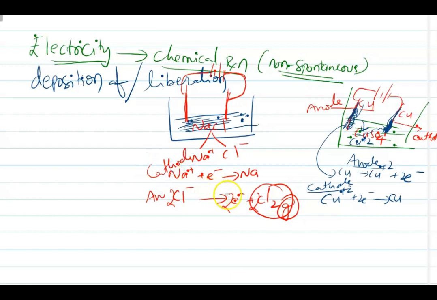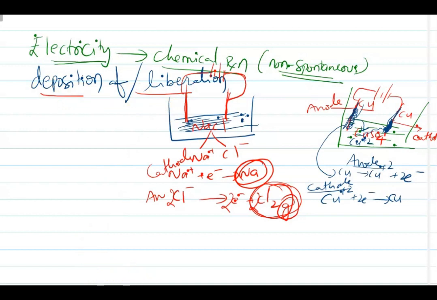You just need to see which is formed at the anode and which is formed at the cathode. It just depends upon oxidation and reduction. Cathode is reduction and anode is oxidation. This only you need to remember, and you need to see which is formed at the anode and which is formed at the cathode. So sodium will get deposited, chlorine will get liberated. So either deposition will occur or liberation will occur.